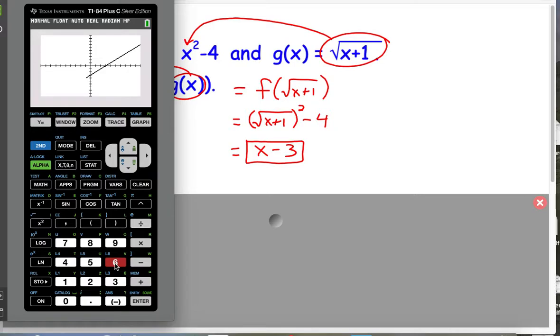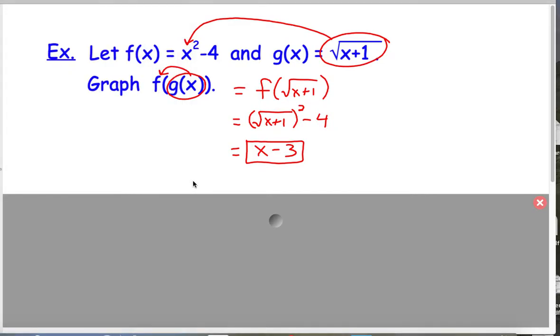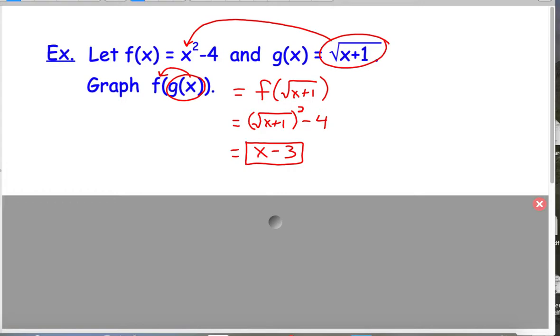Why is that? All right, so when we do composition of functions, we have to analyze a little bit and look at our domain. So the first thing I want to do is look at this inside function g of x. So what is the domain of g of x? Well, that's the square root, and we know we can't take the square root of a negative. So we know that the x plus 1 has to be greater than or equal to 0, which means x has to be greater than or equal to -1.